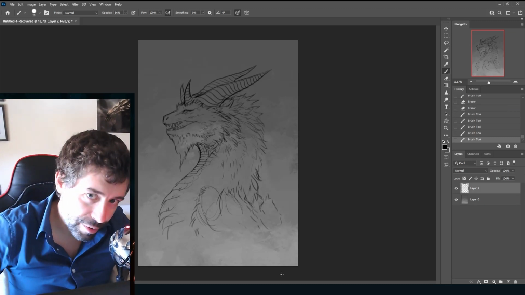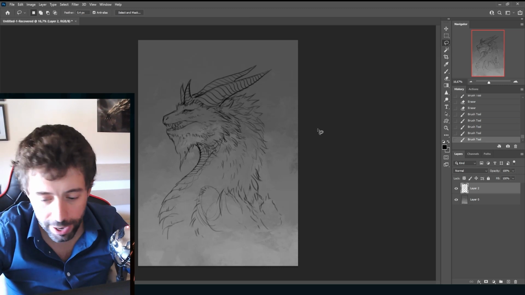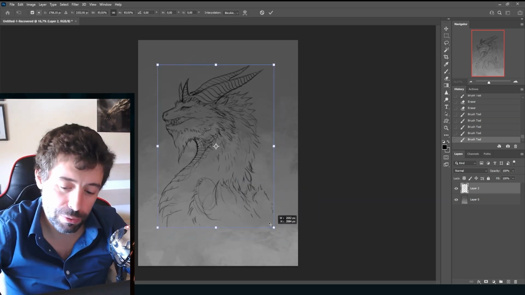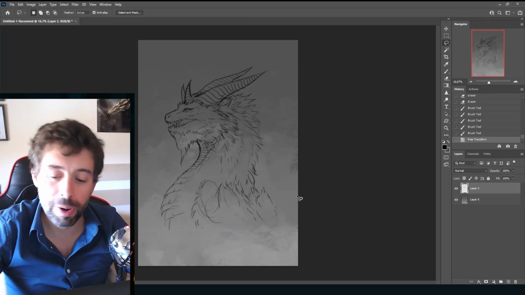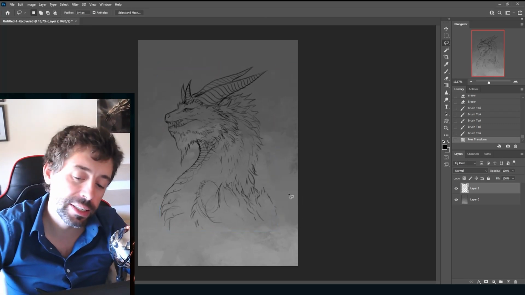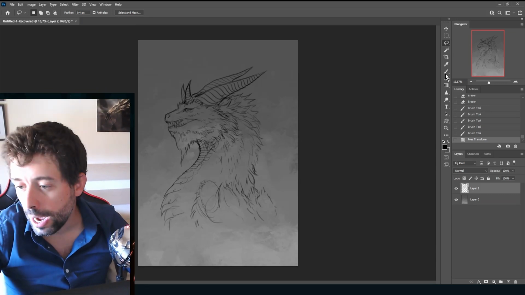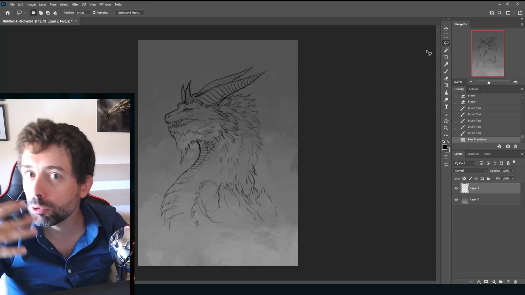Well guys, sorry for the long waiting, but I have here the dragon right the way I want it to be. Okay, so first of all, what do I do to apply lights and shadows? Many artists start with the lights and then they apply the shadows. I am the other kind of artist. I start with the shadows and then I go to the light.